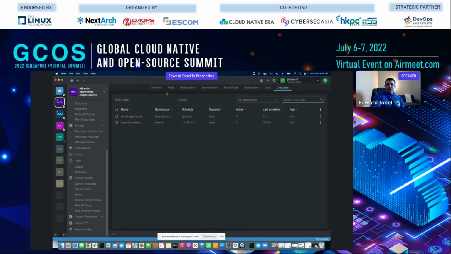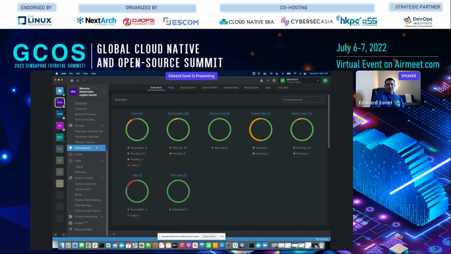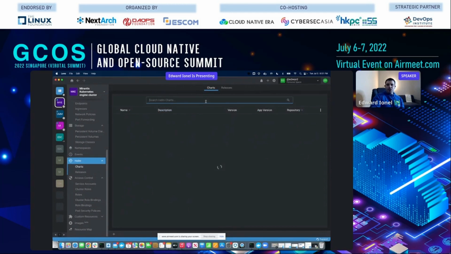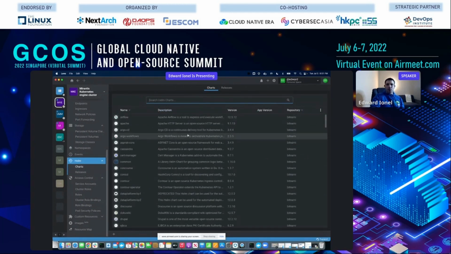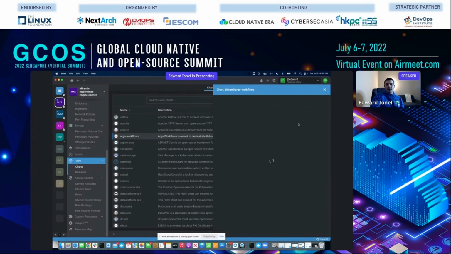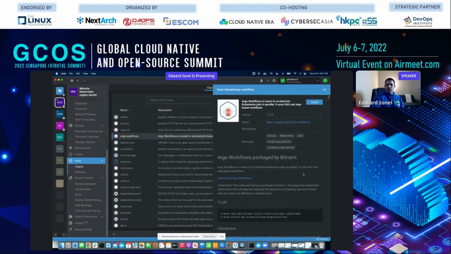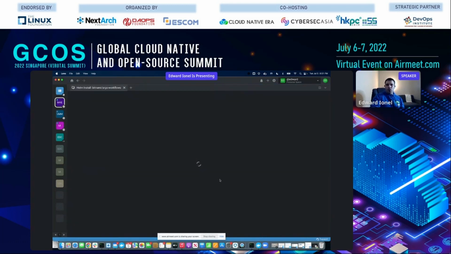So I think many of you are probably beginning to see some of the value Lens provides. But outside of some of the things I discussed, there's many other awesome features as well. You have the ability to deploy Helm charts directly through Lens as well. So you can search through thousands of different repositories, find a Helm chart you like, get a step-by-step guide on how to do it or install it, or you can install it through the click of a button.